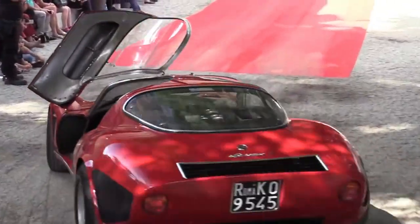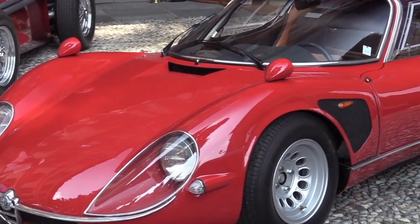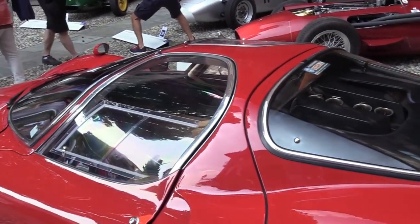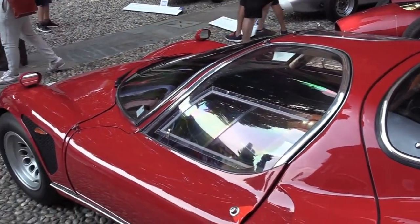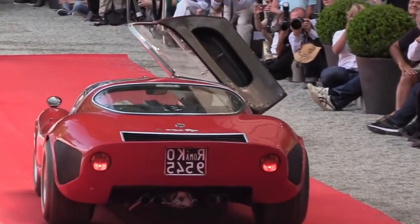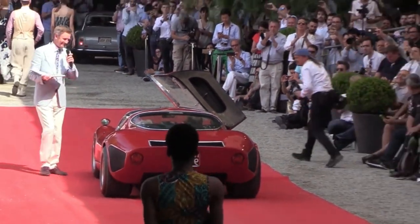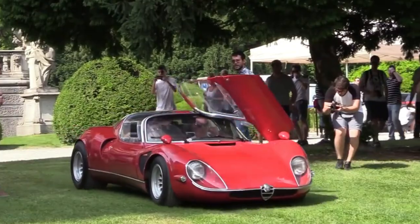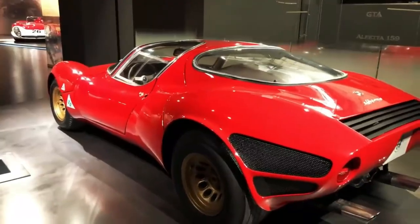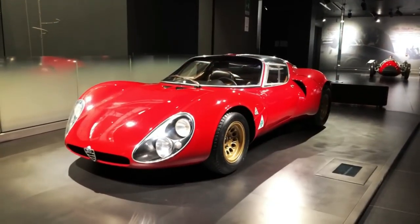How lovely. This design was first introduced in the early 1950s on the Alfa Romeo 33 Stradale, but it wasn't until the late 90s that the design started gaining popularity. And why not? Who wouldn't want their car to look like a giant butterfly flapping its wings every time they got in and out? But here's the catch: butterfly doors are not only expensive to install, but also impractical. They make getting in and out of a car a hassle, especially in tight parking spaces or low-ceiling garages. Plus, they require more maintenance than regular car doors, which can add to the already hefty cost of owning a classic car.